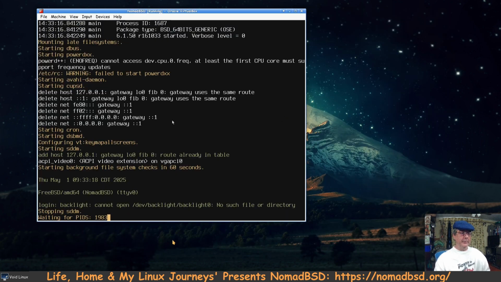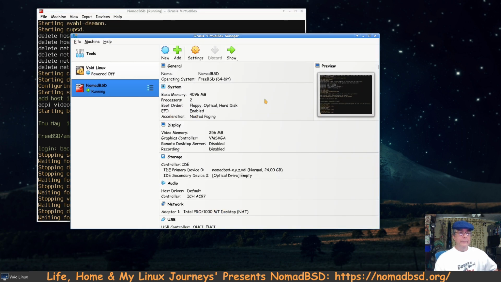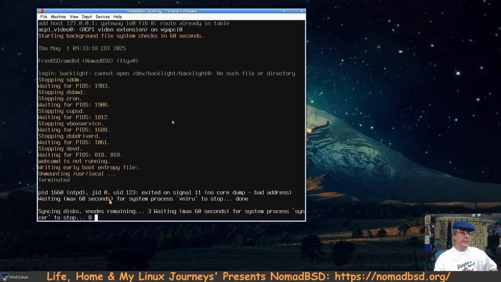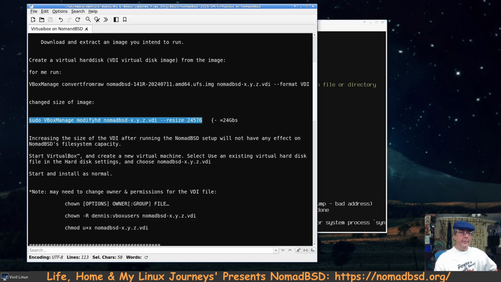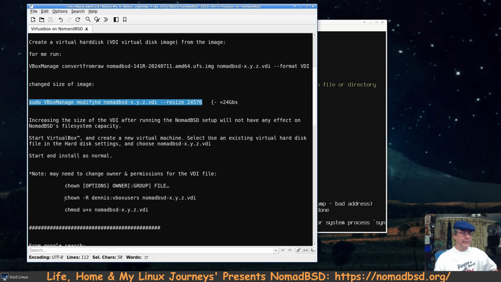So we set this up with UEFI. You'll see what I'm talking about here. I think I did. EFI enabled. Usually hangs up here in a second. So here's my notes on there. Now there may be a time, there was one of my experiments when I was working on getting this done, that I actually had to change the permissions before VirtualBox would load the virtual disk image.